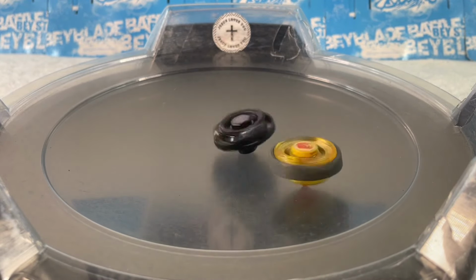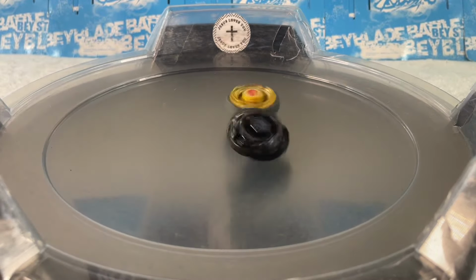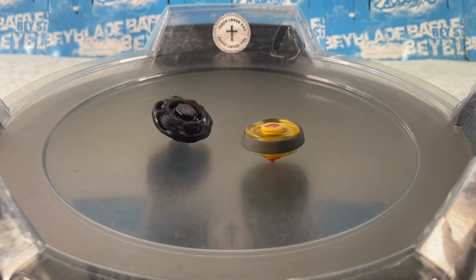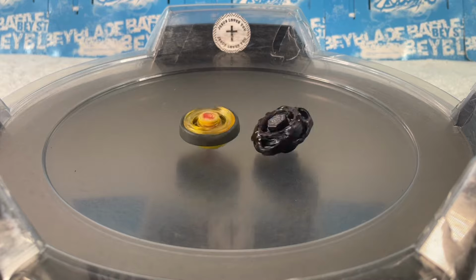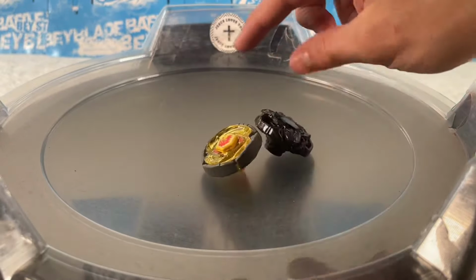Come on. Come on. No! And it looks like Virgo takes the win. Score is a 6-5. Game point for Earth Virgo.